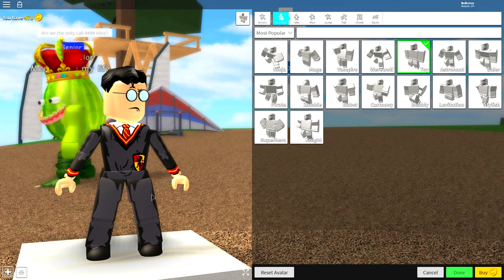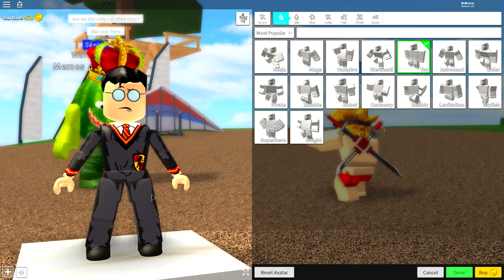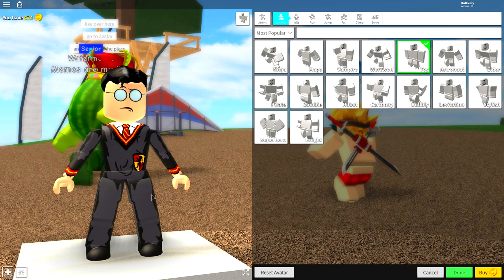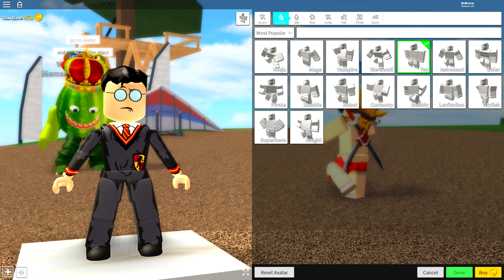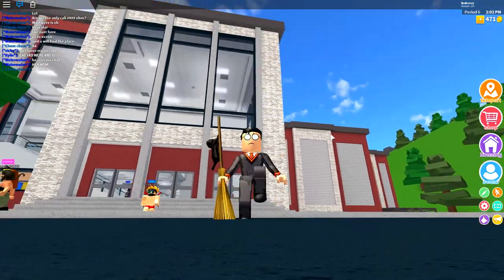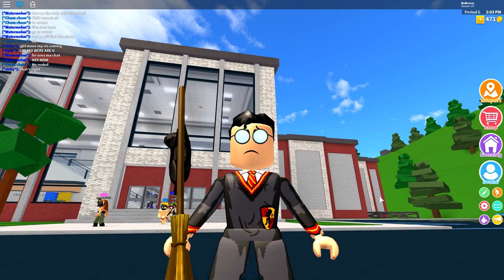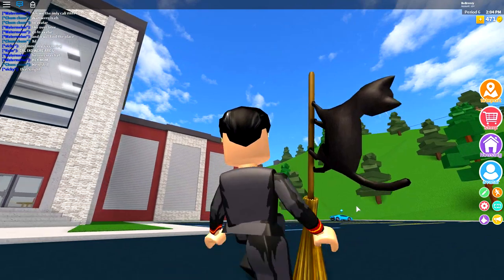You could also do Ron with this and Hermione as a girl, but if you guys want me to make a tutorial for those two guys as well, then I will do it. And these guys are flipping crazy. They're actually crazy. But yes, guys, that is going to be it from me to wait a minute. It's that cat again! How does he keep coming back?